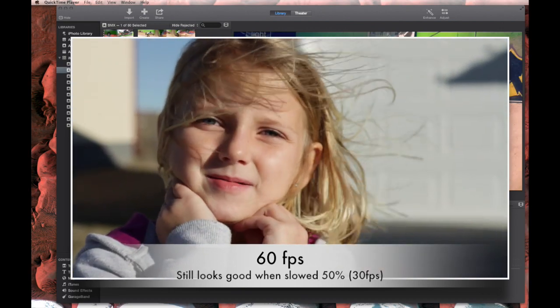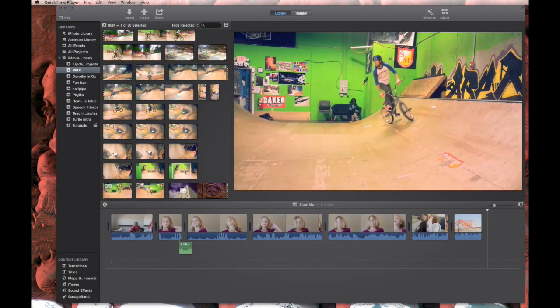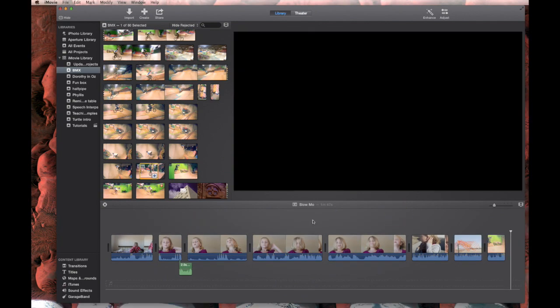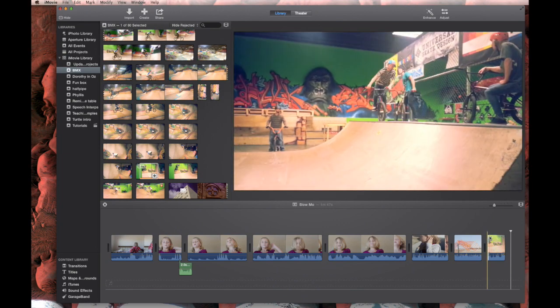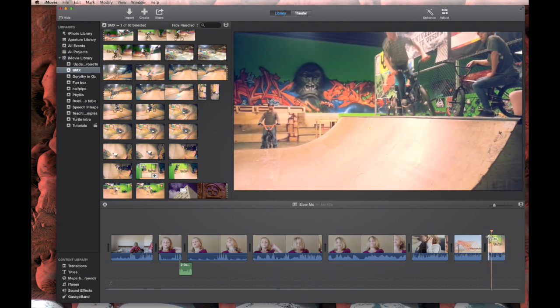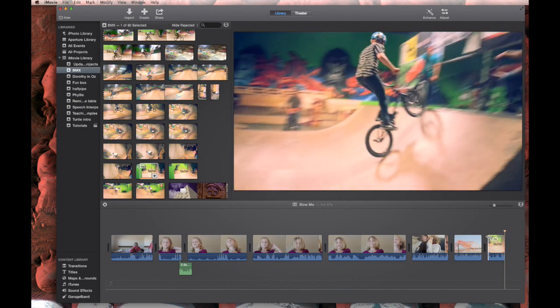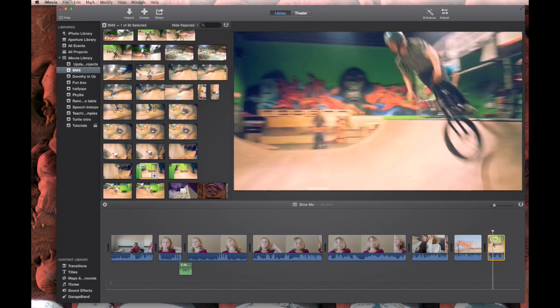So let's start with some footage that I've got, and this was not filmed at 60 frames per second. This is filmed at just a standard 24. Okay, I'm going to select some footage and place it in my timeline, and if I put my playhead here, press play, you can see that this is just playing back at a regular frame rate. Nothing amazing apart from his tricks. Really cool, right? So let's select that.